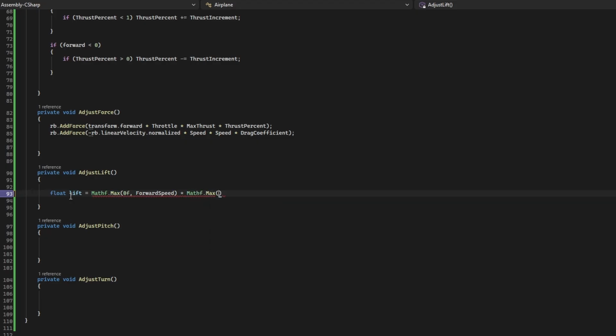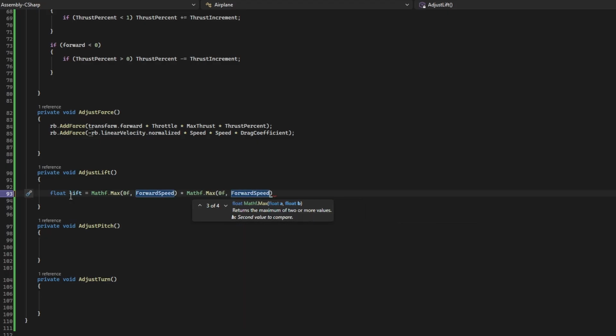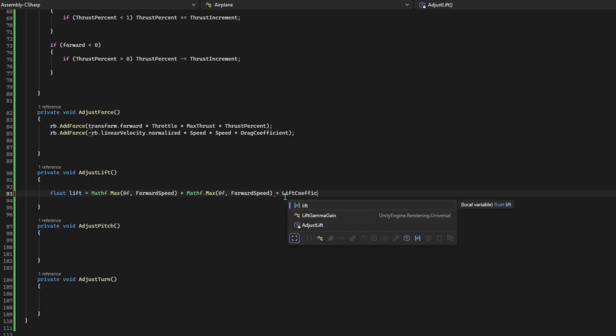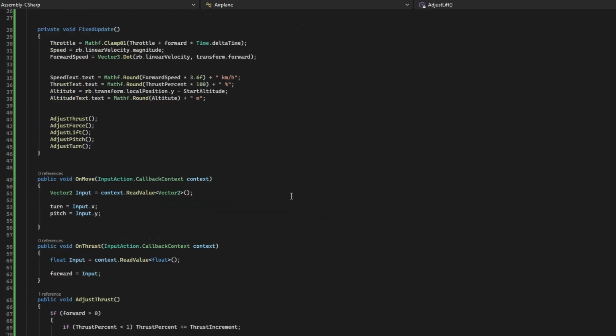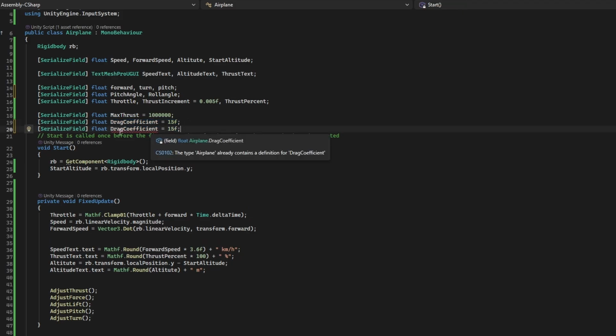Probably your coefficients will be different than mine, depending on your model and your mass. The lift coefficient that works for me is around 9.